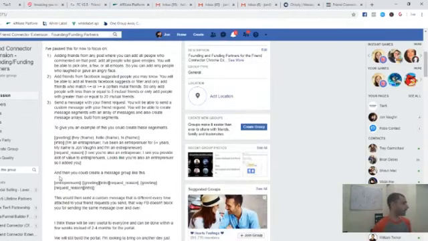So you'll be able to go in and create little message segments where you can add multiple different message segments, and then you'll be able to create message groups that are multiple messages comprised of those message segments, so that every time you send a friend request, you can send out a custom message with that friend request, but it will be a completely different message every time. It won't be the same message, so you won't end up getting blocked by Facebook for sending the same message over and over and over again.